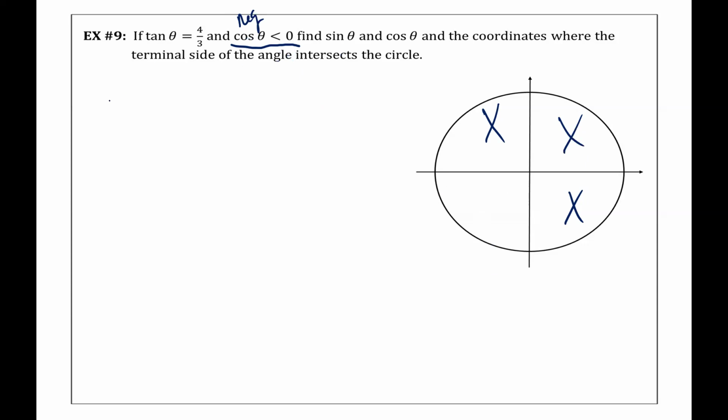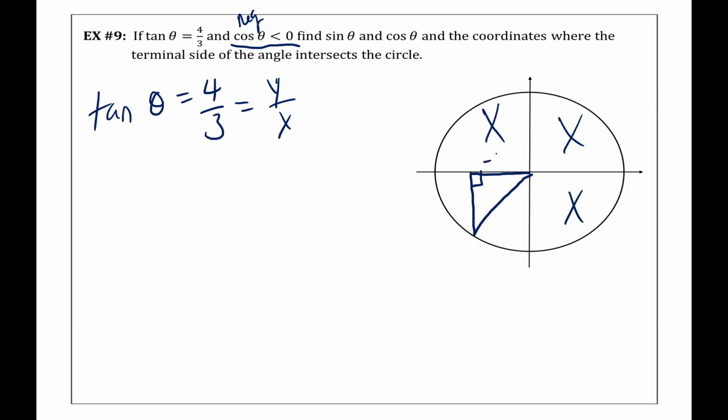In quadrant 3, we're now going to apply what tan theta means. So tan theta equals 4/3, which means that's your y over your x. So it goes 3 out and 4 down, and that is my radius. We went 3 to the left and we went 4 down. What would r have to be here? 5. This is a Pythagorean triple, right? It's always going to be 3, 4, 5. Anytime you have 3 and 4, you automatically have 5. If you forget, what can you always do? Pythagorean theorem, okay?